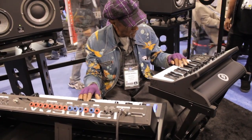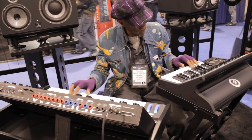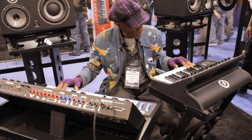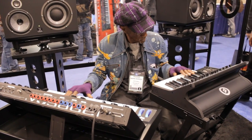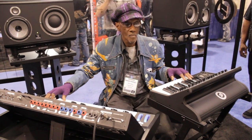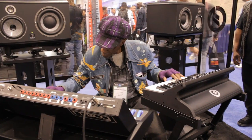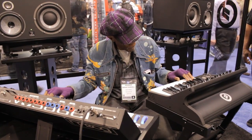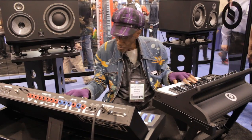One of the things I did two days ago when we were setting up and the hall was still real quiet, we had the Voyager and the Sub Phatty side by side. When designing this, I really wanted to make sure that it had that same voice when you didn't drive. And it was incredible how close, almost indistinguishable, at certain settings. Obviously the Voyager is its own thing, with three oscillators and tons of other stuff. But when you restricted the Voyager to what the Sub Phatty can do and put them in the same kind of settings, it was really gratifying to hear how similar. So I do want to stress that this instrument can get every bit as creamy and smooth and clean and expressive as our Little Phatty or the Voyager.